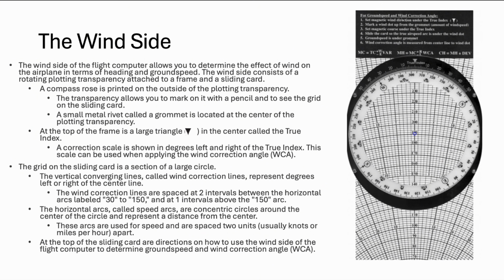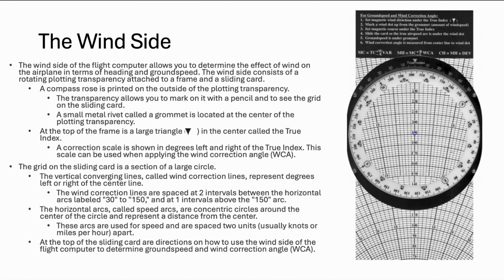So we use this scale for a couple things. One is wind correction. Depending on the wind during your flight, you may need to alter your heading a little bit in order to keep on the desired flight track or flight path. Another thing this will do is give you your ground speed. Wind is going to affect your ground speed, or how fast you're actually traveling over the ground.